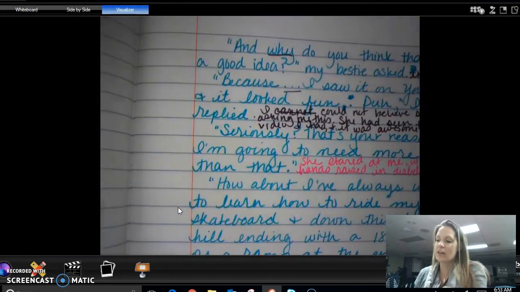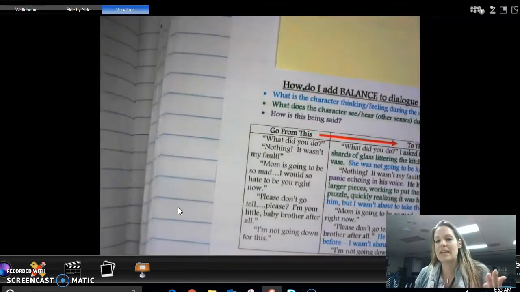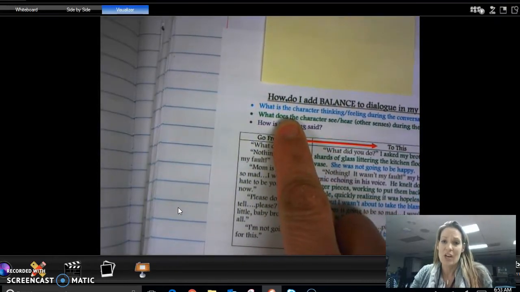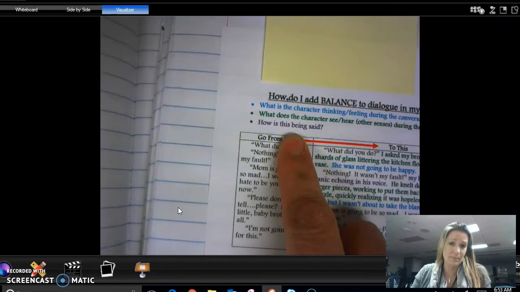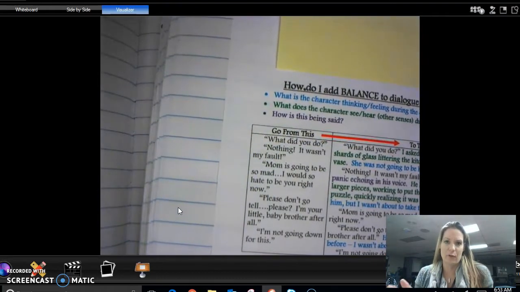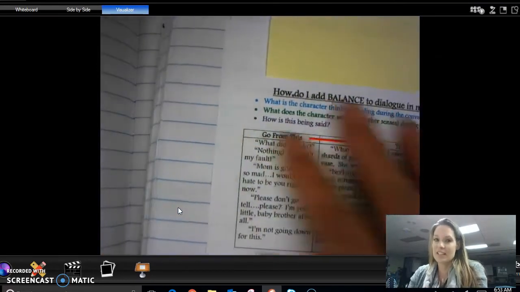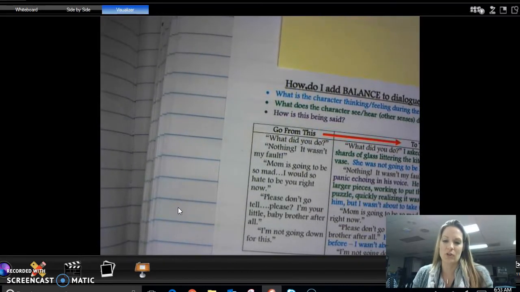The second thing is, if you already have a lot of this in your text, it's not just a lot of dialogue, you have some of that balance, I want for you to get 3 different colors and take a look and see if you are balancing the 3 different elements. Do you have some things that the character is thinking, some things that the characters see here, and sometimes how this is being said, and just check for balance in that regard. So either you're adding this stuff in or checking to see if this stuff is already balanced in your own writing, because you need all of this in order to help your reader see the picture the way that you envision the picture as the writer. And remember, who should always be in control? The writer. Okay, happy balancing.